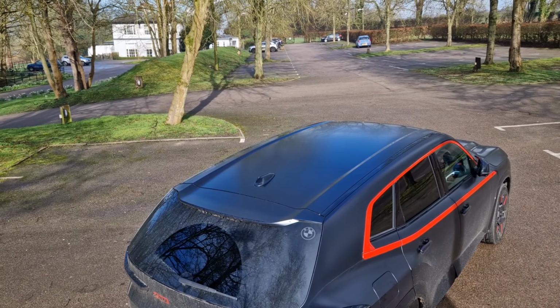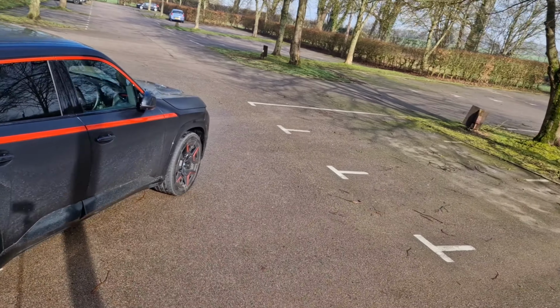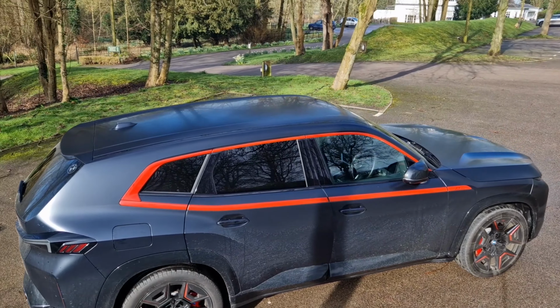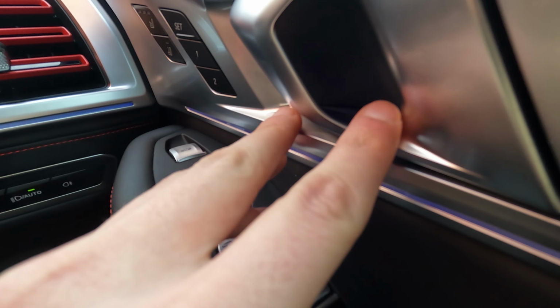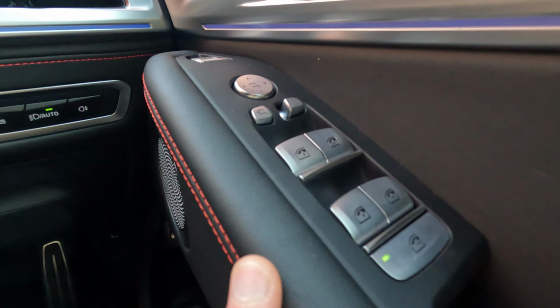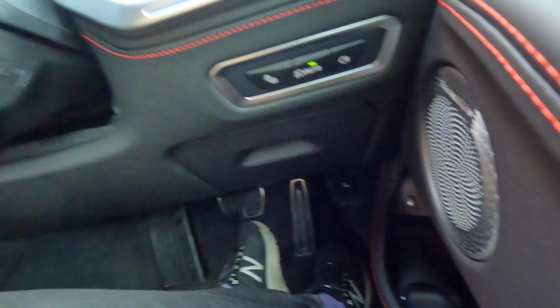You can get it in different colors. This is in the special frozen metallic black, which I'll go over all the details of this specific car. Some things I like, the touches here. This is very much like the Urus Performante in terms of the door handles. The quality is good. The Bowers and Wilkinson sound system is very good. And like I mentioned before with BMWs, particularly the top of the range stuff, they come very well equipped. So it's very much a case of you just go for it.